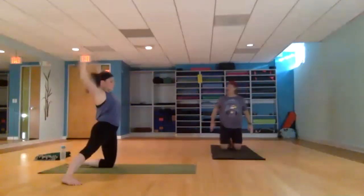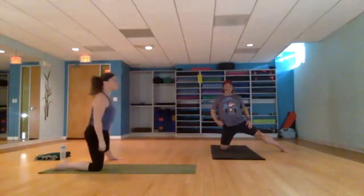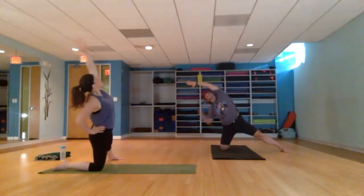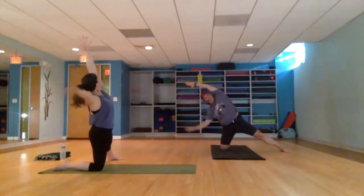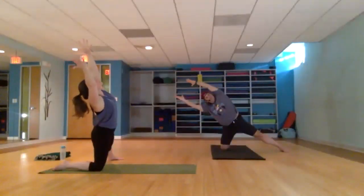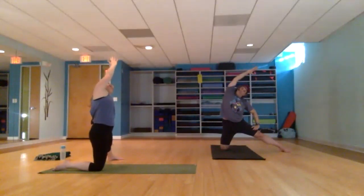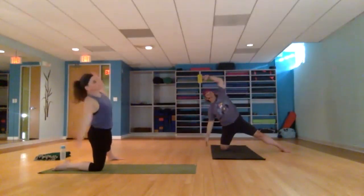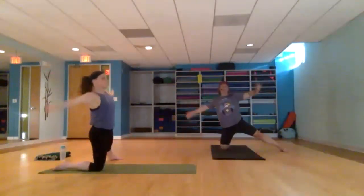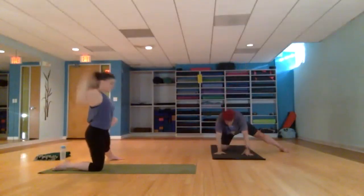Good, let's drop that right knee down. Left foot out. So hip socket over knee. Let's stretch, breathe. Again, if you can take the arm parallel, awesome. If you need to drop it down, drop it down. And let's come up and over. And back to the other side. And one more time back to the left. And let's come back to hands and knees.